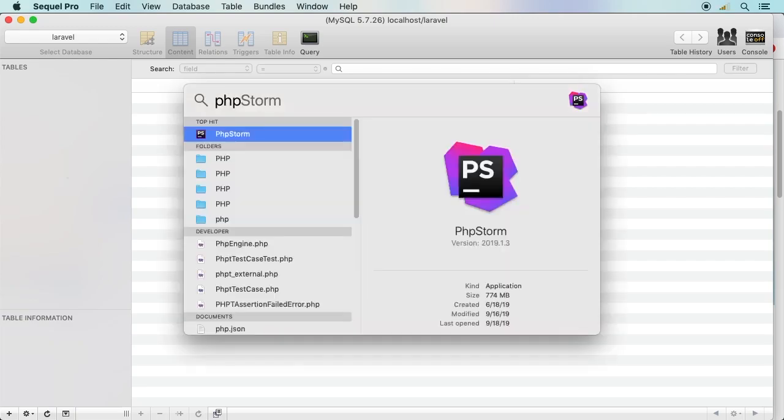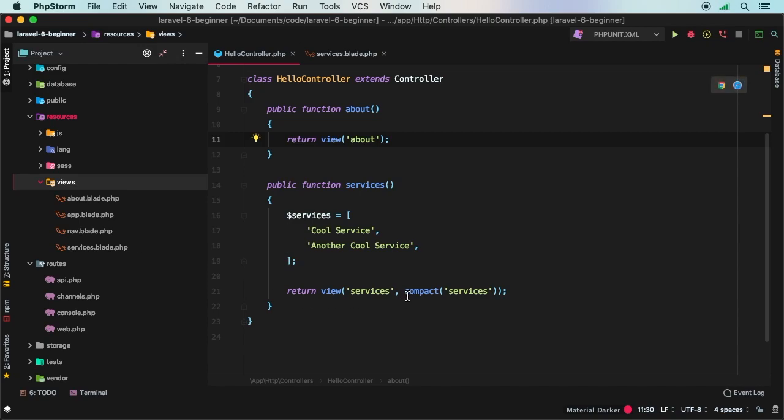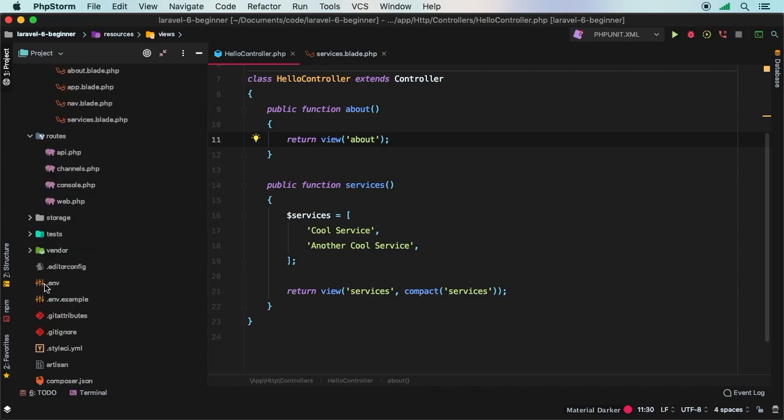So let's jump back into PhpStorm. Now let's visit a brand new file that we haven't talked about, and that is the environment file. The environment file is in charge of setting up the application in its current environment. What that means is that your application is going to use slightly different services in production than it would in your local development. One perfect example of that is the actual database layer that we are using. In our case right now, we're using MySQL, but as I mentioned before, you could use any number of services. That file sits right at the root of your project, and it is called .env.